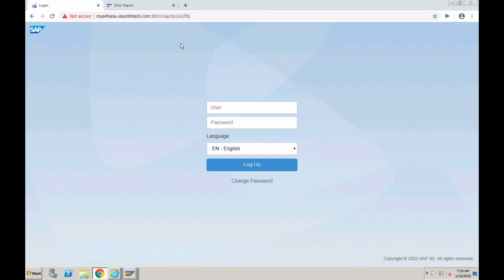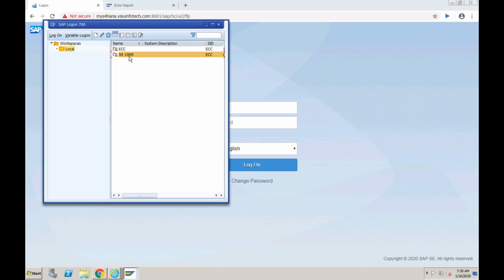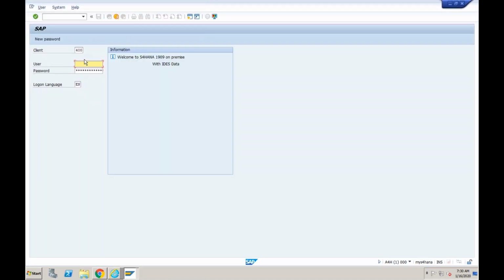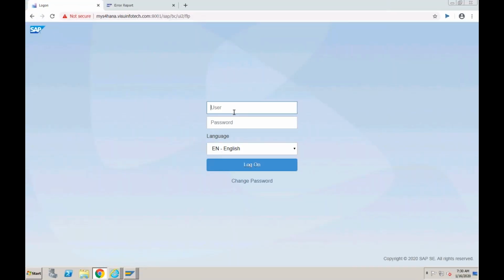Okay, this is Fiori. Earlier, in SAP ECC or the SAP GUI, we were double clicking on this and it was asking us for user ID and password. Same way, now it is asking for user ID and password here. So let me enter my user ID and password.